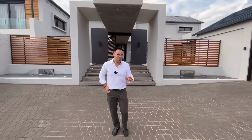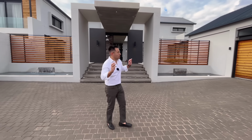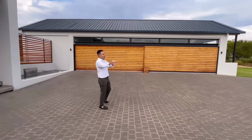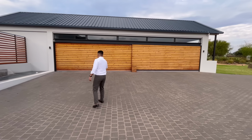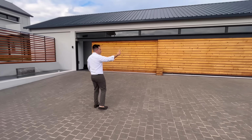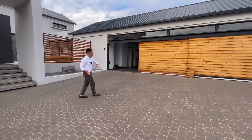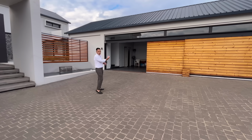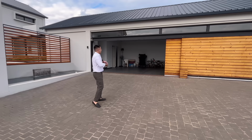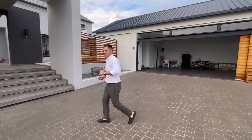And without further ado, let's go inside and let's go fall in love. So the moment you enter, guys, I just want to show you something with these garages. You'll notice there's a lot of wood paneling around the home, but I absolutely love the design and how they created how it just slides open. So it's garaging for four cars. And sort of just to your left, you've got your solar room, which I'll get into detail in a bit. But yeah, you can stage your four supercars in there, and it is magnificent.